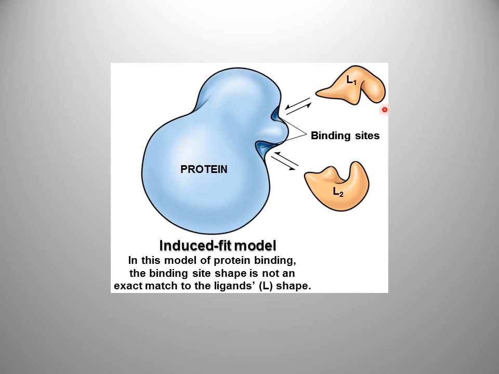Here's another example of an induced fit model. Here's ligand 1 up here. Okay, here is ligand 2. They each have individual binding sites. Unfortunately, L2 cannot bind until L1 binds first. Okay, this has nothing to do with affinity. Maybe right now, well, I take that back. Right now, there is very low affinity for L2. When L1 comes in, it changes the shape, however subtly or however emphatically, it changes that protein shape, and now the complementarity has increased and the affinity has increased, so it's much more likely to allow binding to occur.